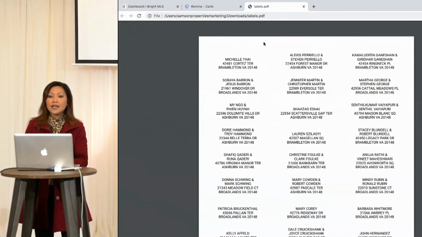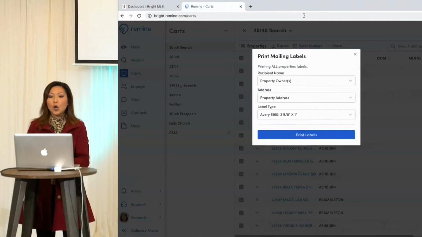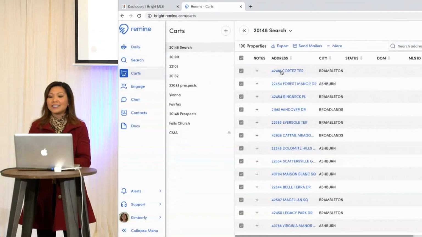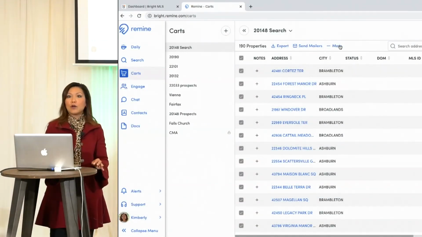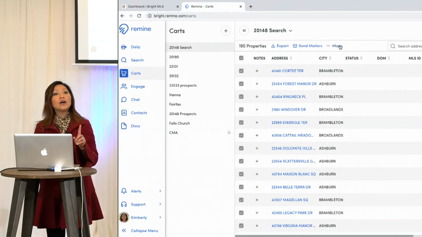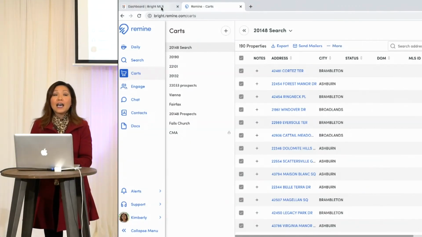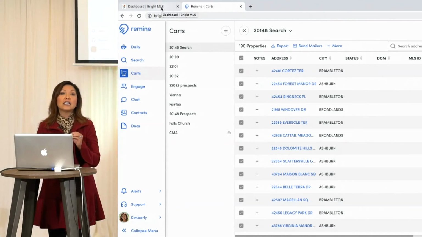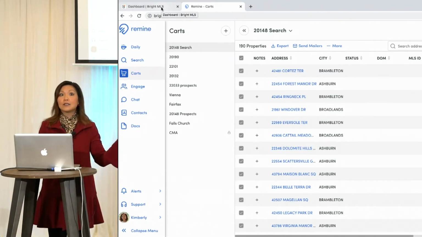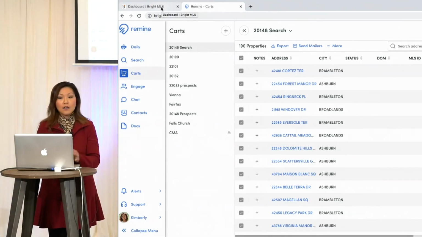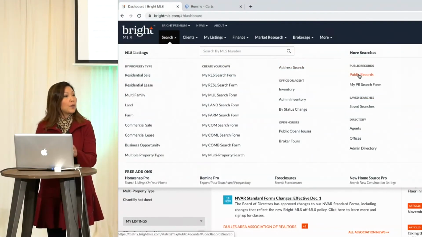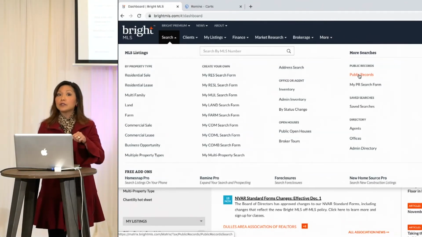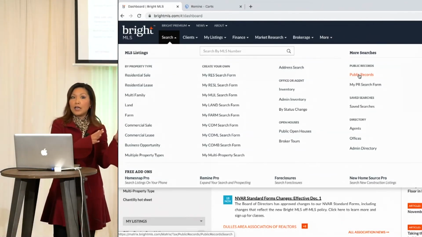So this process is very seamless because not only can you go in and prospect for exactly what you want, but here you can go in and just generate those mailing labels right from there. Okay? Now I do want you to keep in mind that that too is a functionality that is duplicated in Bright. So Bright offers you a similar functionality in that you can go in, you can search for a set of public records, right? And from there you can print mailing labels. So it is very seamless as well in Bright.